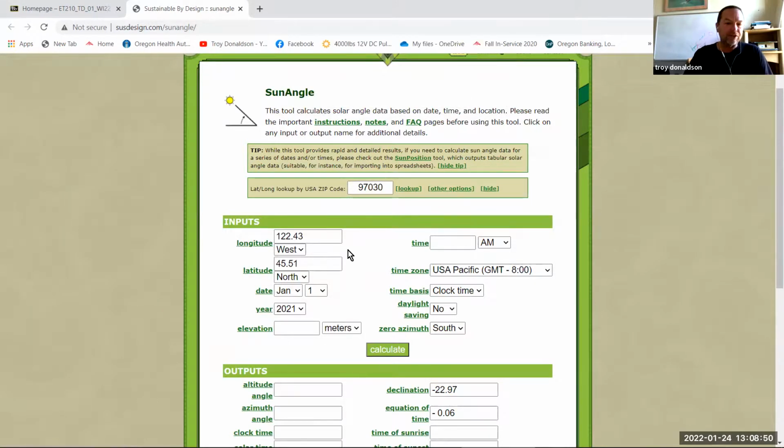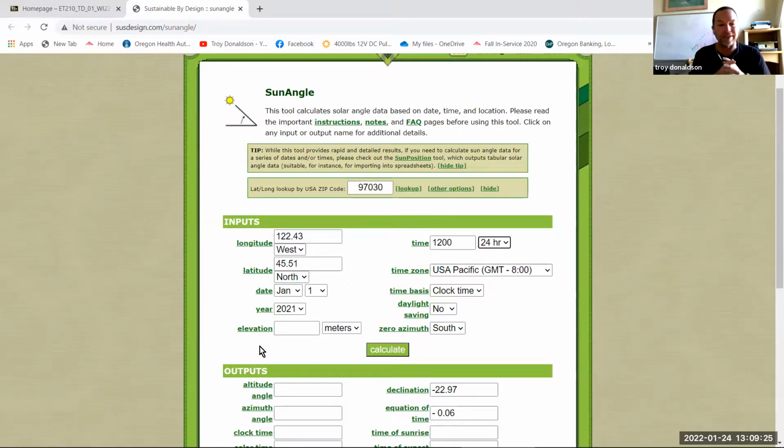It uses that zip code to put in information. It's got the time in for me. It still wants me to input a time, so I can do that. I'm going to say 12, and I'm going to say PM, oh, let's go 24-hour clock. That's even better. So now I'm pretty close to noon. This is what it used for latitude, longitude. That's fine. If I know my exact latitude, longitude, I can put that in. But I don't, so I'm just going to use this, right?